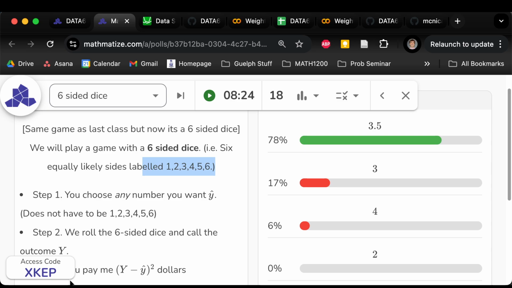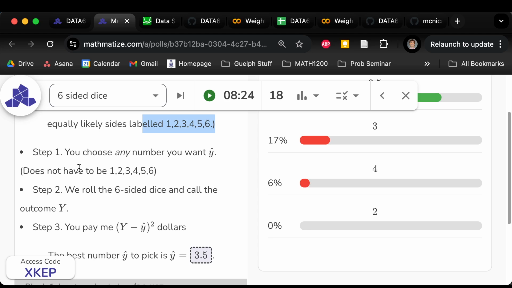So the moral of the story here is, anytime you're estimating something that is random, your best possible estimate is the mean of the thing you're estimating. In this case, the things were 1, 2, 3, 4, 5, 6. In general, maybe it's -10 half the time and -5 half the time, and then your best estimate is -7.5, the mean of whatever it is. Is that what you mean? Okay, great question.